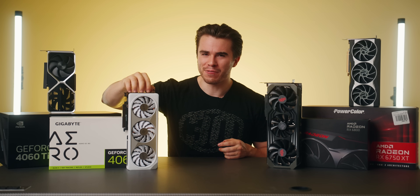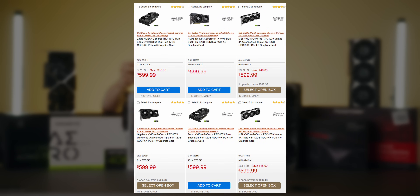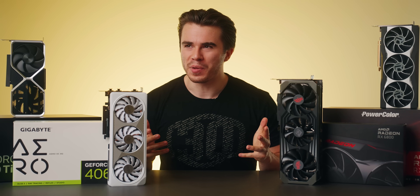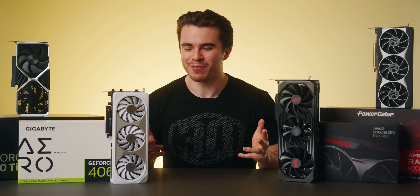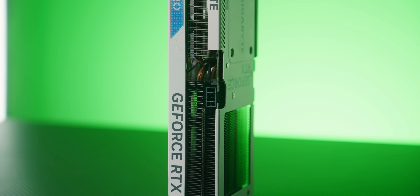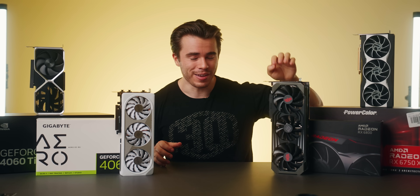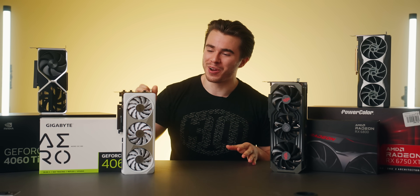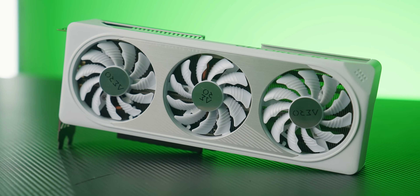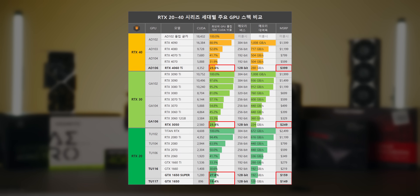That said, there's a lot hampering this graphics card and I really think your money is better spent saving up for a discounted RTX 4070, which comes with more VRAM and better performance-per-dollar if found below $600. On power and thermals, this is the one big pro for the 4060 Ti — but it's somewhat masking the fact that it's a very cut-down card that's efficient by default. The 6750 XT draws significantly more power and can thermal throttle without adequate cooling, whereas you probably won't run into thermal throttling on the 4060 Ti. But again, that efficiency is masking the fact this card doesn't have a lot of beef to work with, especially looking at its CUDA core count relative to other RTX 4000 cards and previous generations.